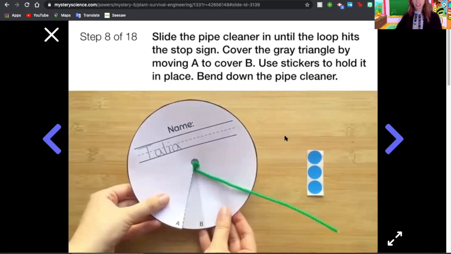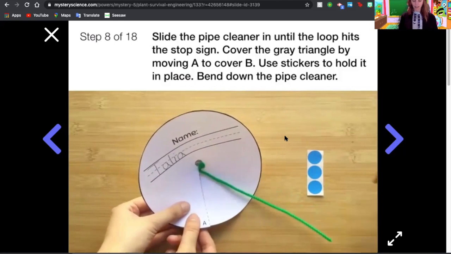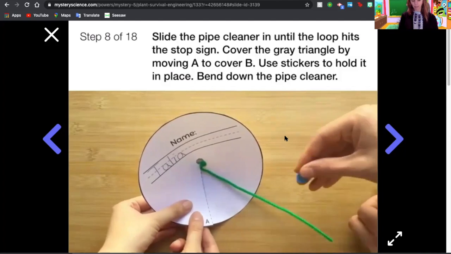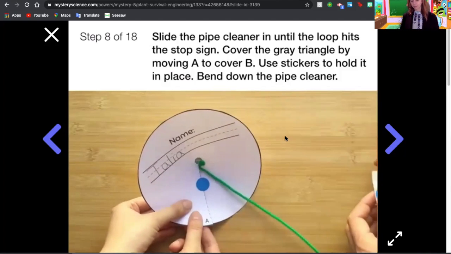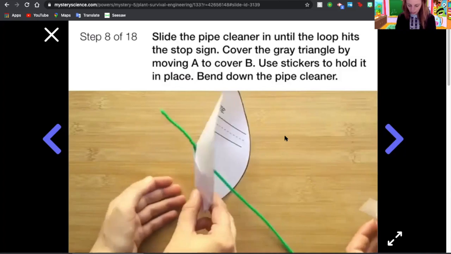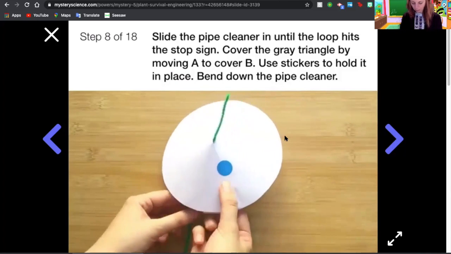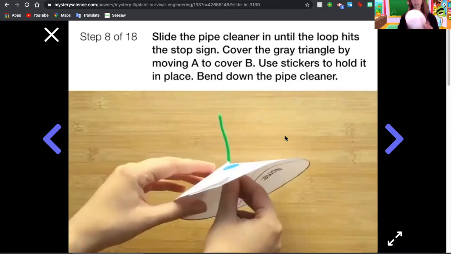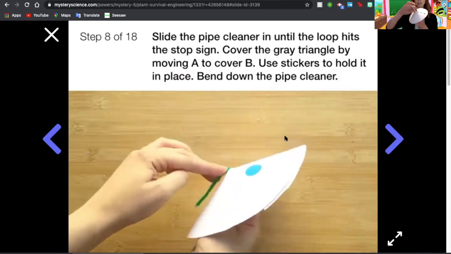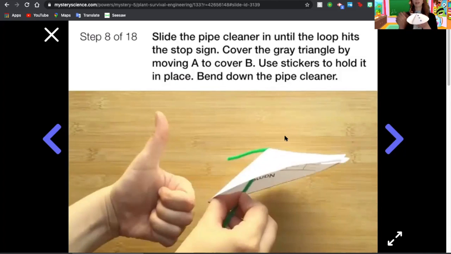You might need more stickers than it says because ours aren't as sticky as theirs. I'm going to put some on the inside and the outside. Right, and I'm going to fold this part down. Here's my cute umbrella.